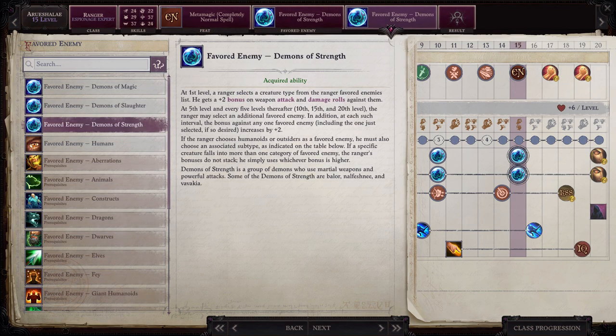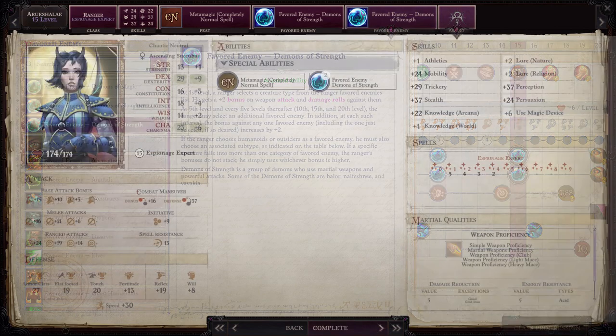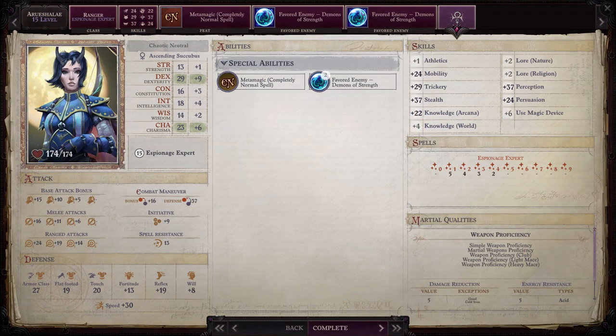For her favorite enemy slots, I figured we'd just even things out and pick up 2 ranks in Demons of Strength. That means she would now gain +4 to hit and damage against all types of demons, which they've split into 3 separate categories. Granted, there are arguments to be made for focusing on one type of demon over another, but in the end, I thought it would be simpler to just be kind of good against all demons, as opposed to just really good against one or two specific types. Again, feel free to weigh in on that down in the comments if you feel strongly about it one way or the other. But for now, that's it for Arushale.